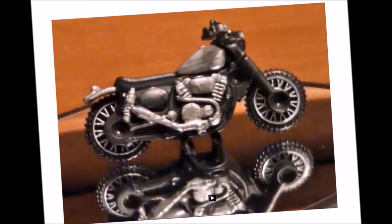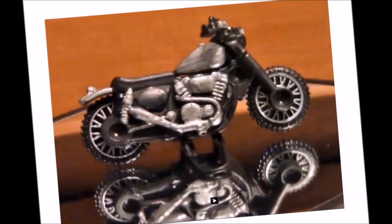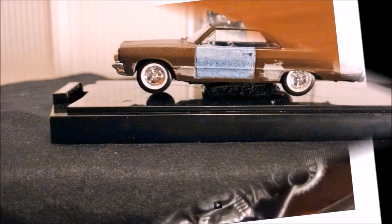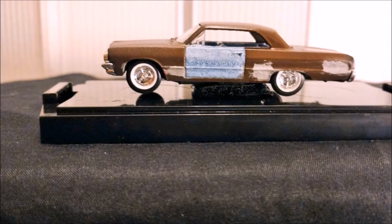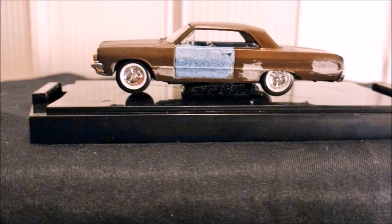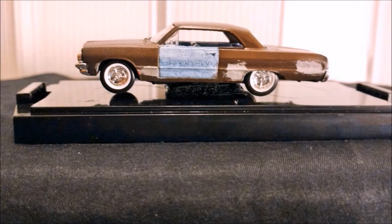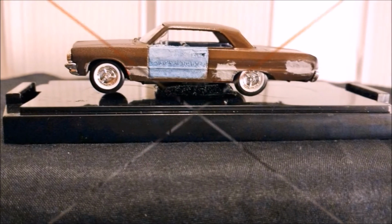And the vehicle is called the VZ-9 or the Avrocar. If you're not familiar with the vehicle, it was a secret project started from the Army. Then the Air Force took the project over. So I'm going to show you a picture of it and some video of it. And then we're going to see if I can recreate this vehicle.